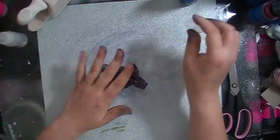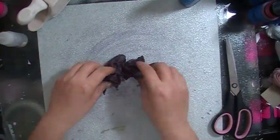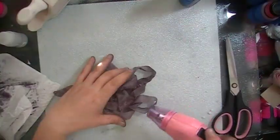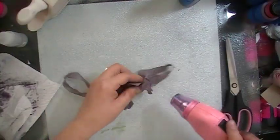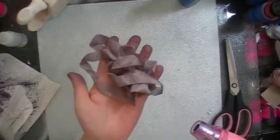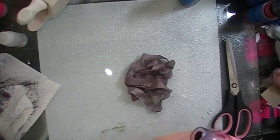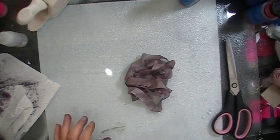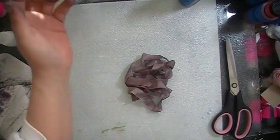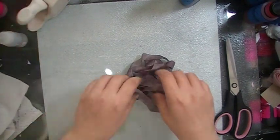Okay. Now I have beautiful Lindy's fingers. I'm going to grab a paper towel and wipe my hands. But when you use your heat tool to dry it, it lightens up a bit, which is fine, because it's still a beautiful color with shimmer. So my hands are going to be purple for the rest of the video, but I don't think you guys mind, because you know I'm just creating.